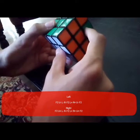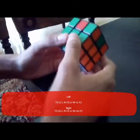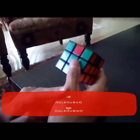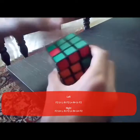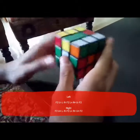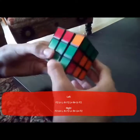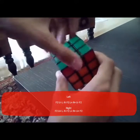I'm gonna put it over here. So if you're gonna turn right, you do this algorithm. If you're turning left, you do this algorithm, okay? In this case, we have to turn left. So F2, U minus, L minus, R minus, F2, L plus, R plus, U minus, sorry, F2. So there you go. Now the cube is fully solved.